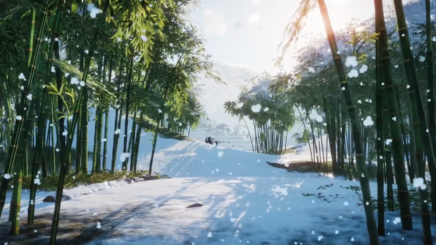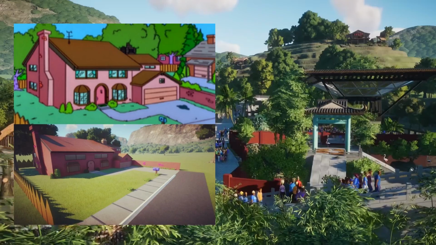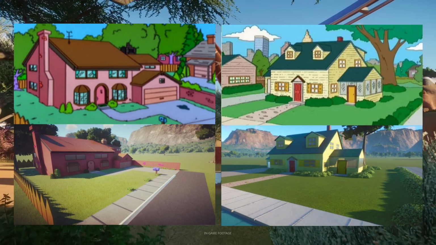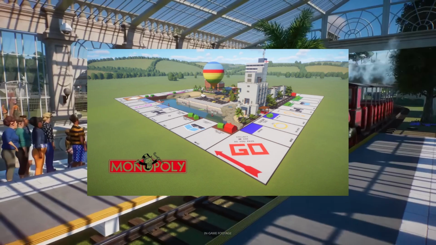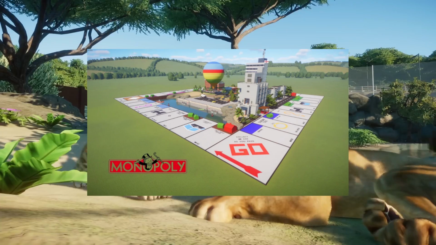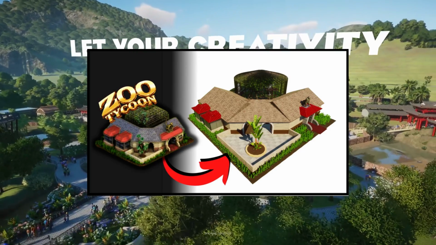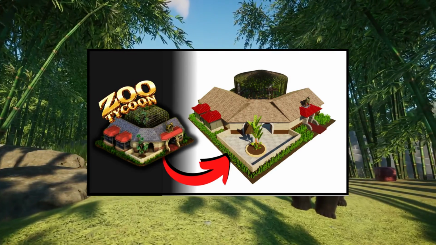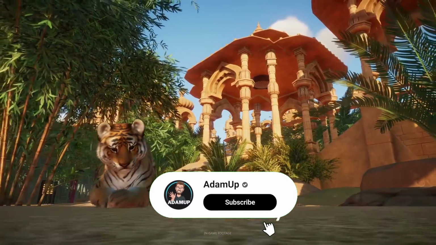I mean, I've created quite wild and quite peculiar stuff in the past, including copying the Simpsons house from The Simpsons, which then led me to create the Griffin's house from Family Guy. I even created a life-size Monopoly board and turned the inside of the Monopoly board into a habitat. Yeah, don't ask me why. And one you all might recognise is the primate house from Zoo Tycoon, recreated in Planet Zoo. I like to use these kinds of wild reference images to give me a challenge and to inspire me.